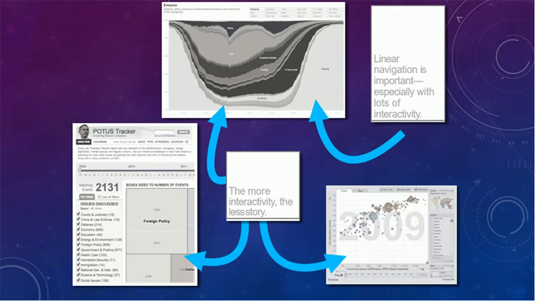Talking about other things, when we are working on complex visualizations, we have to add more interactivity to provide the user details of our data, less of the story. We want the user to understand the data accurately and read the details if he or she cannot understand the visualization accurately. Linear navigation is very important in our visualization because it provides a lot of interactivity, as the user moves from one side to another in a linear fashion, and it gives the user the ability to understand the visualization.